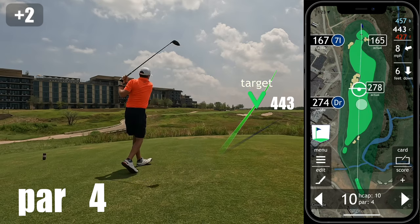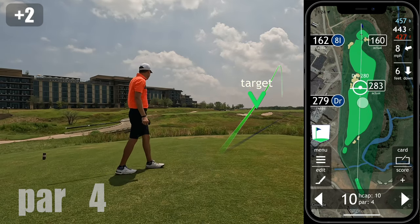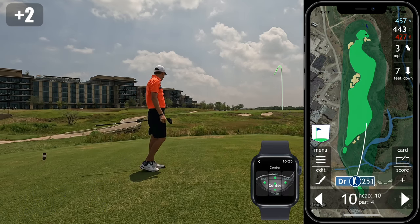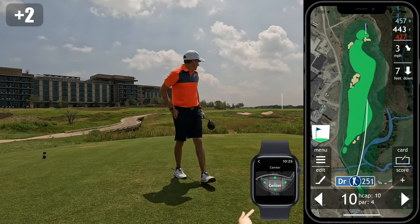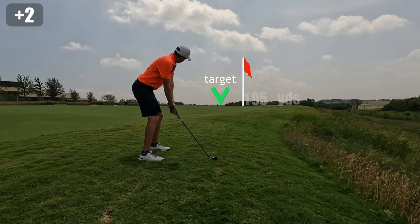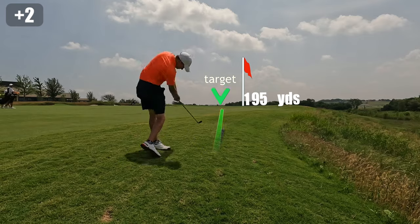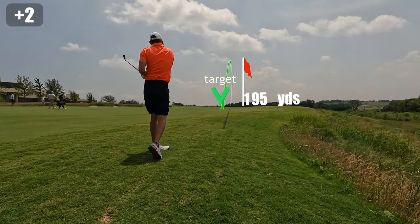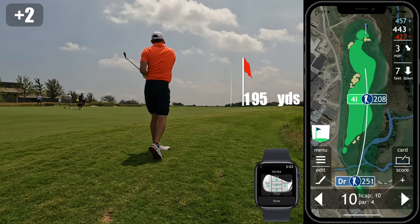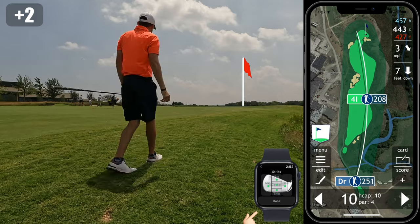That's two pars back to back — I'm starting to get the reads right, and outside of the triple it's a pretty good little front nine. The tenth hole heads back into the wind with part of the Omni Resort on the left — there's actually a pool area that I have a feeling is going to see a lot of golf balls. My caddy warned me to hug the bunkers on the left despite it looking like there's plenty of room to the right. I hit what I thought was a perfect shot, and with the sloped fairway it runs through into the rough on the right — what was looking like center cut was dangerously close to the native grass. Now I have a long iron shot from the rough to a well-guarded green, aiming at the far left edge and taking my chances.